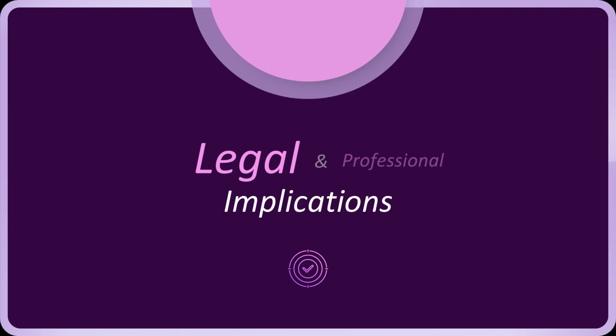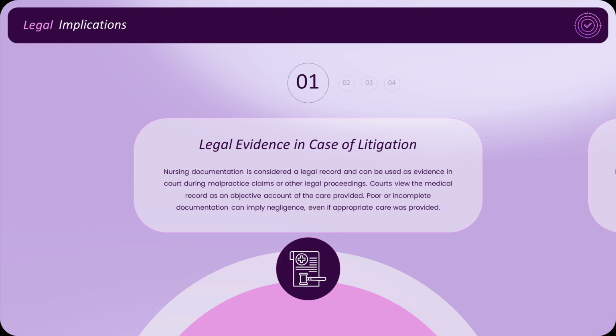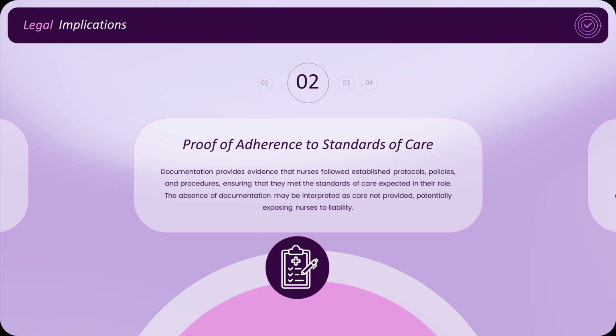Understanding the legal and professional implications is essential for every nurse. Nursing documentation is considered a legal record and can be used as evidence in court during malpractice claims or other legal proceedings. Poor or incomplete documentation can imply negligence. Documentation provides evidence that nurses followed established protocols, policies, and procedures, ensuring they meet the standards of care expected in their role.